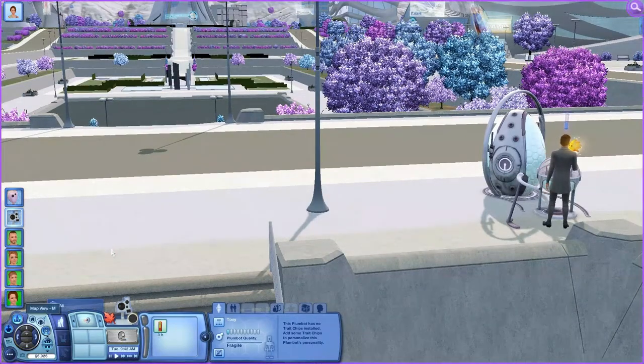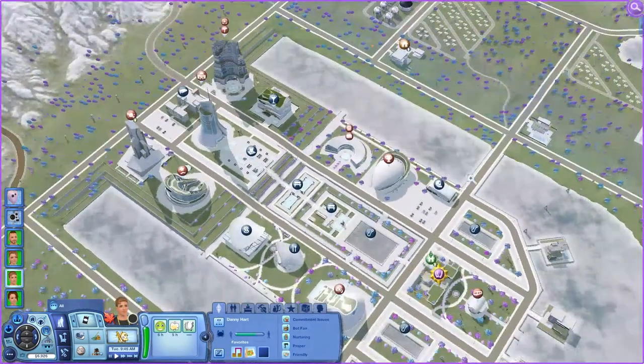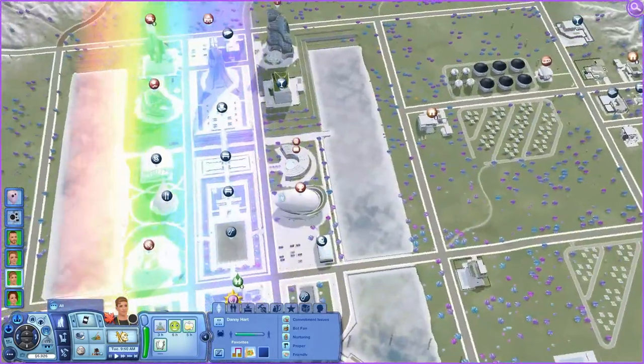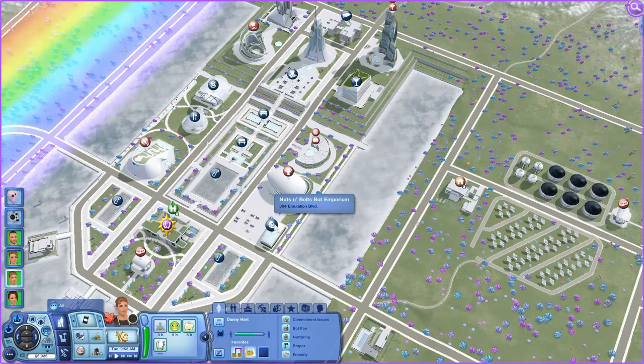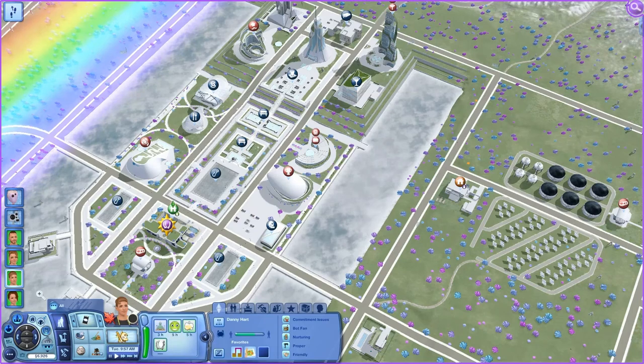We're actually gonna head out to the Nuts and Bolts Emporium to try and sell him. Oh my god, that rainbow is so beautiful! I am obsessed with it. So let's go ahead and head to the Nuts and Bolts Emporium with Tony.